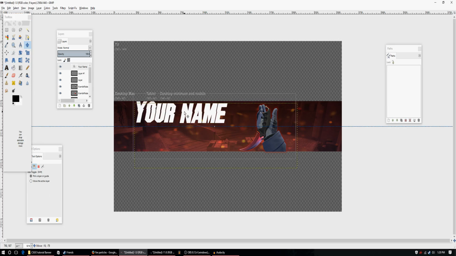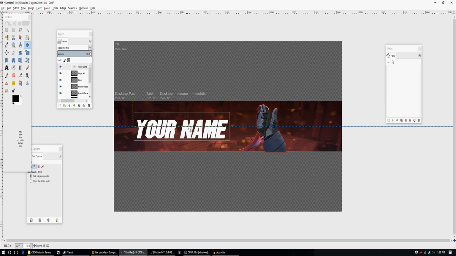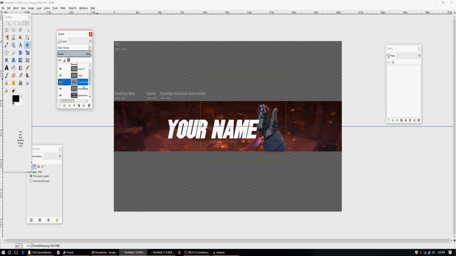Click it, drag it, and you see how it's not snapping, right? Well, if we actually go back to this, drag this box up, and drag this box over so it actually fits well. Now when we move it, it will snap in the center of the image, which looks good. And what we can do is we can have this Karambit Fade. See how the E goes now behind it because we moved the thing up, and we can actually do the glow the same way, just like that. So that looks pretty awesome.